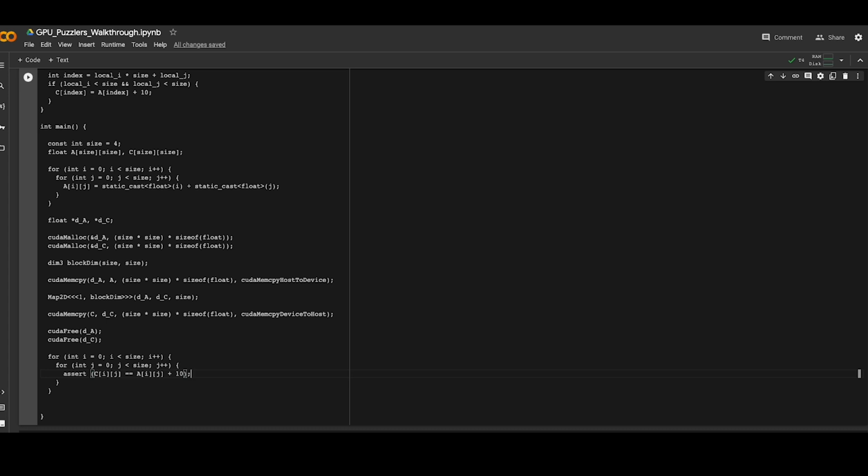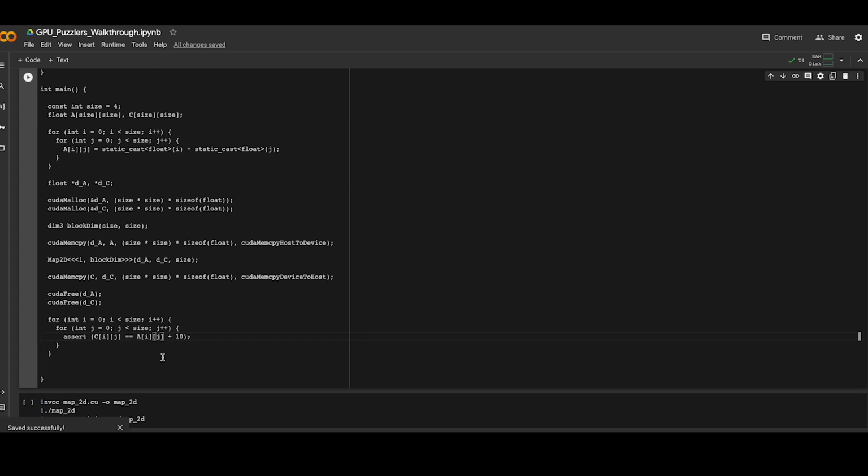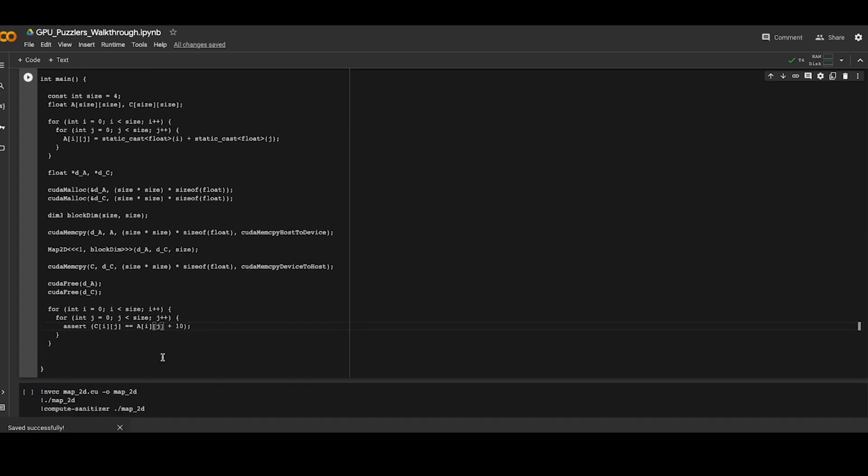The reason I can do this, which is the double indexing over here, is because we are on the host. Do you see this warning down here? Colab is something else, I tell you. We can do this indexing on the host, but we cannot do it on the device.